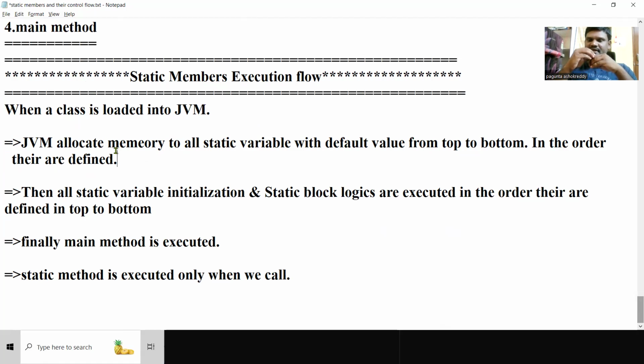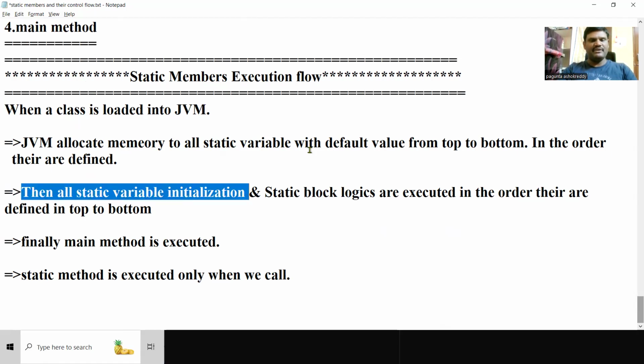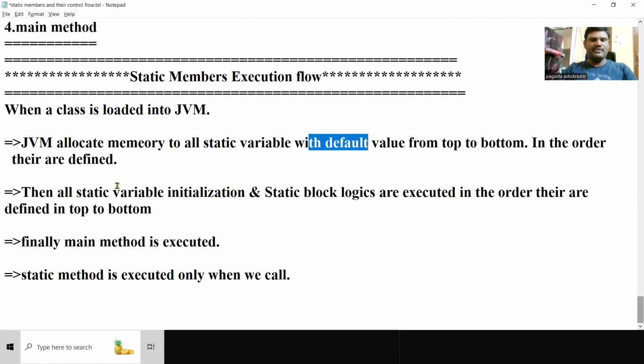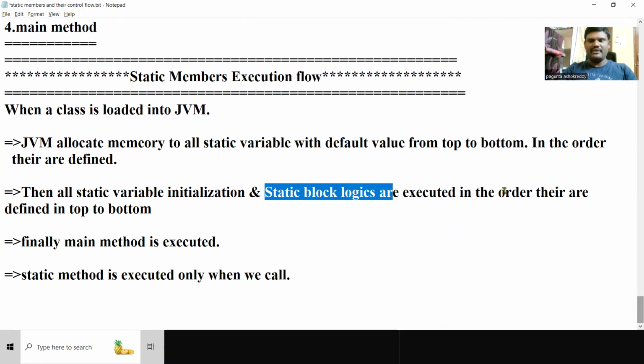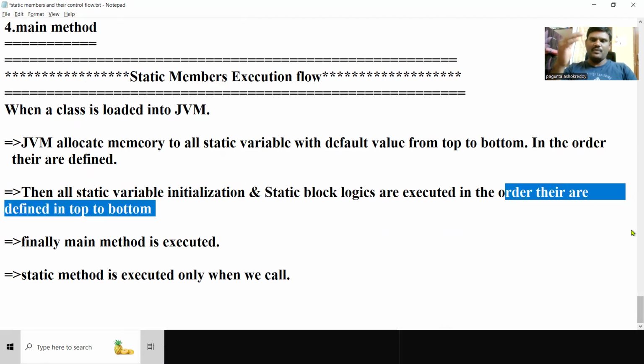If a static variable is there, it will identify it with the default value from top to bottom. Then the second point is static variable initialization. Then all static variable initialization and static blocks are executed in the order they are defined, from top to bottom.